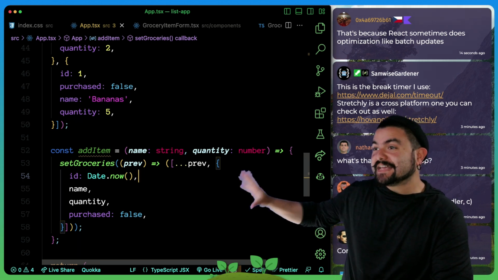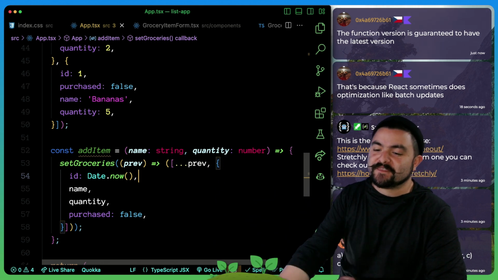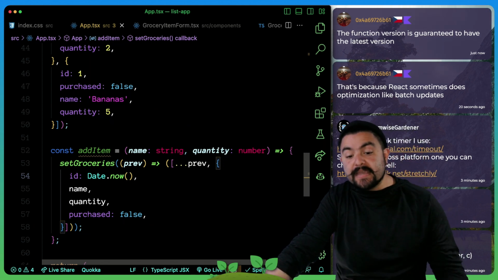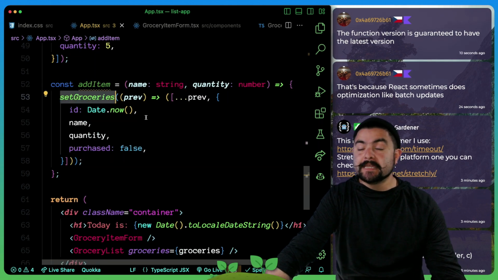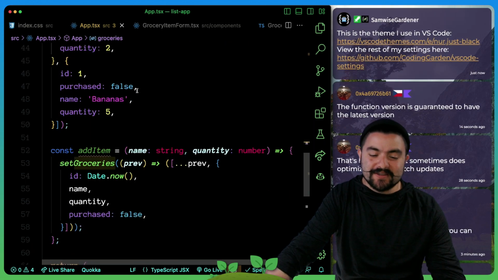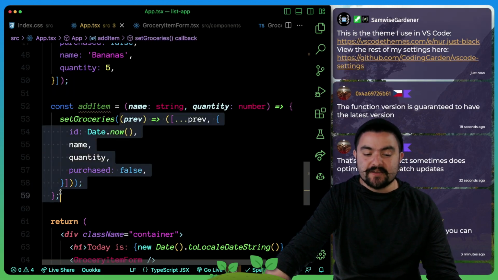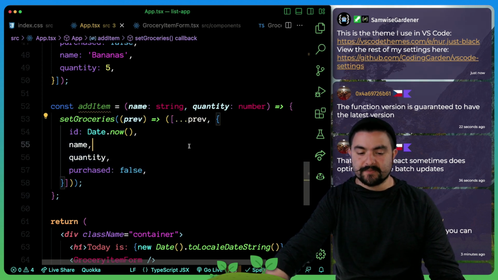Basically, this sets the array of groceries to be a copy of the existing array with a new object on the end of it. There are a lot of scenarios where your function for setting might not have the right groceries value. It might be an old or out-of-date value. So by doing this, you're always guaranteed to have the latest value of the list that you're then going to be updating.